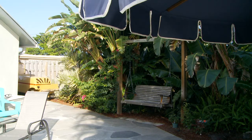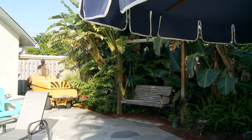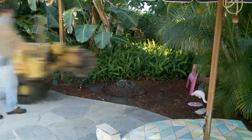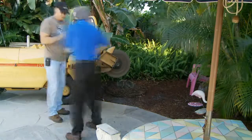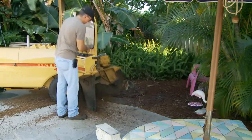This would be a good example of how this machine can negotiate in tight spots. Here I'm squeezing around the back and getting ready to grind out one of the stumps. Action Stump Grinding is a fully licensed and insured stump grinding service. We specialize in stump grinding and I believe we have the best service and definitely the best prices in Palm Beach County.